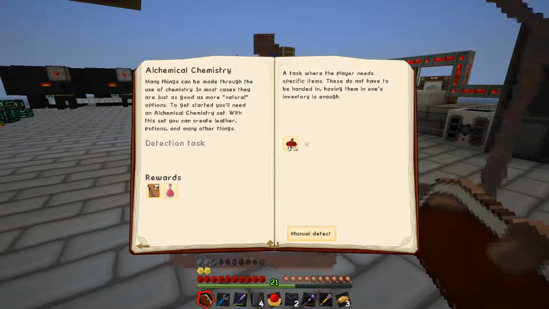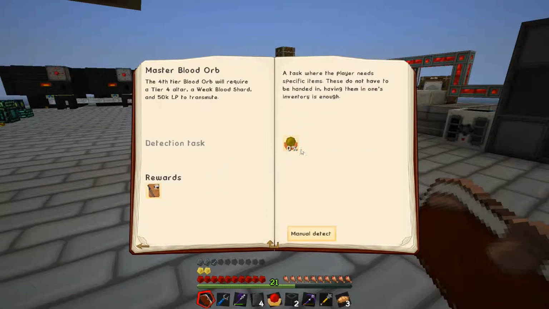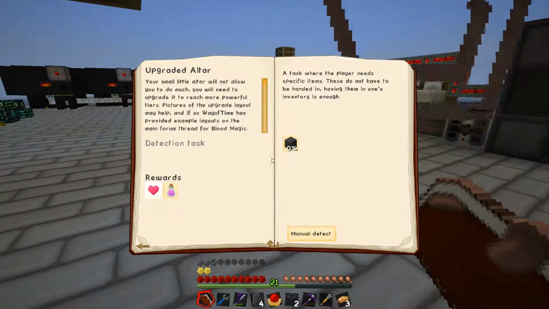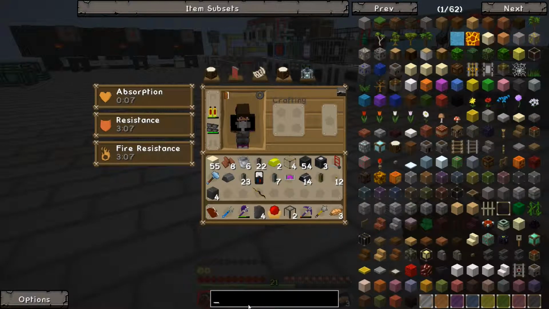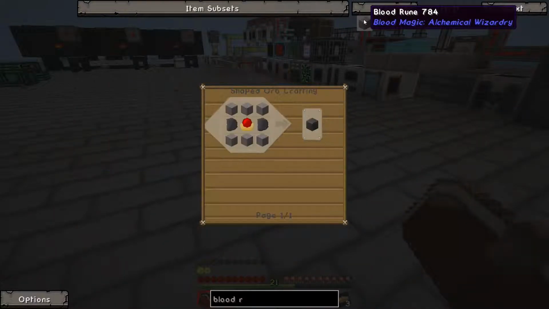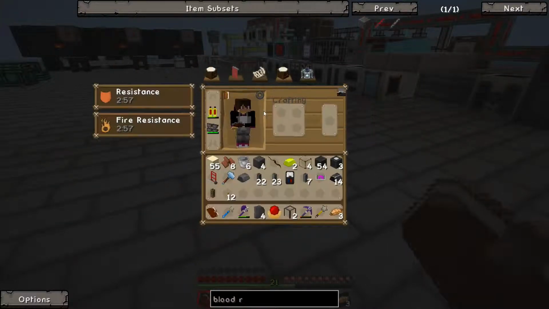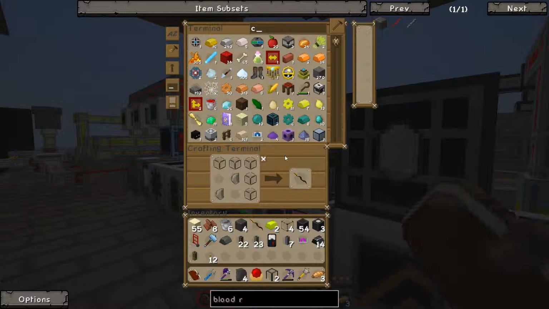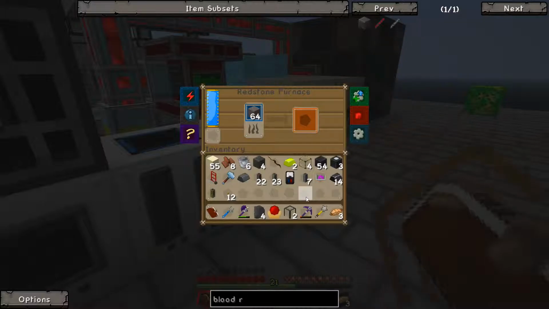So that was easy. And it wants an Agrarian chemistry set. We get a reward bag for that. There's also a master blood orb, and then some more blood runes. I think they're blank slates. At least I think they're blood. It wants 2 blank slates and stone. That's no problem. We can just do this. Cobble. Grab them. Place them in there. We're going to need some smooth stone at some point anyway.